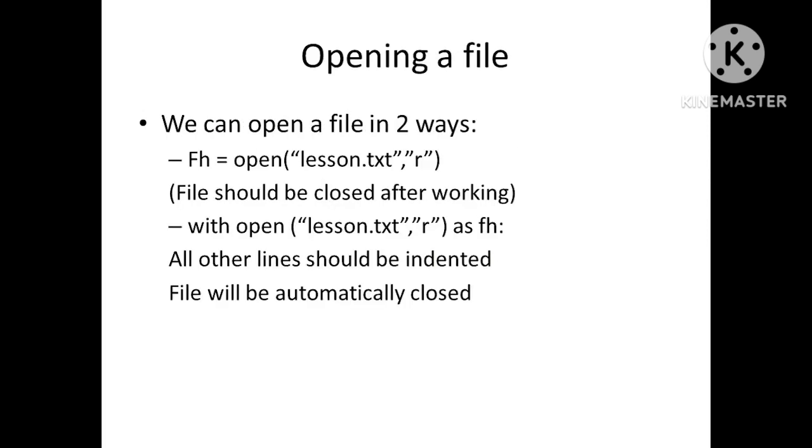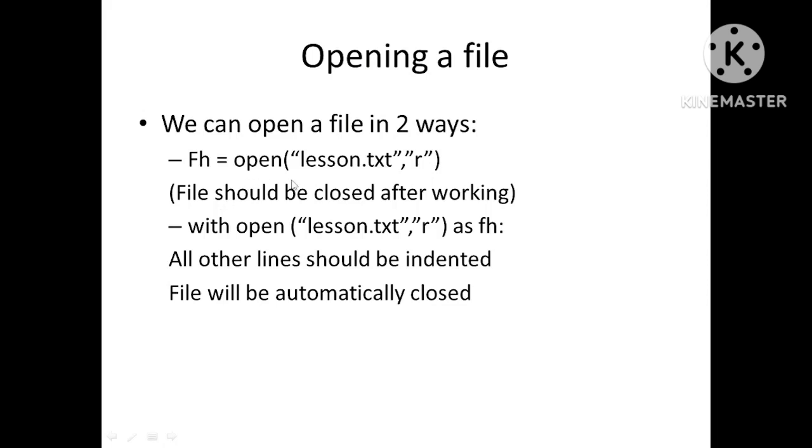Okay, now how to open a file? In order to work with a file, step 1 is to open the file. The syntax for opening a file: you can open a file in 2 ways. The first one is to use the file handle. Give a name for the file handle. Say for example, I have given FH. It is not necessary that you use the same name. It's an identifier. You can give any name as you wish. FH equal to open, lesson.txt, comma, r, which means the file opening mode. There are different file opening modes. You will learn about them now.